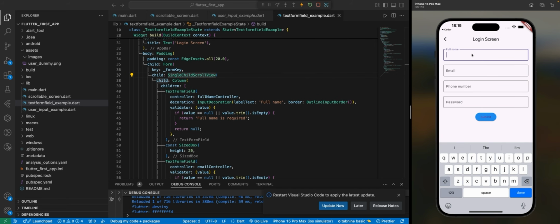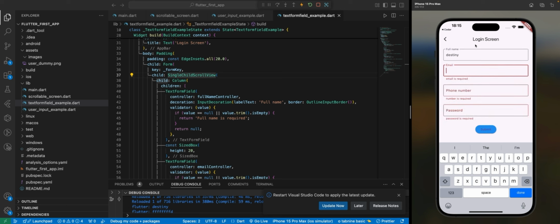So right here inside this full name, I'm going to pass a name. If I click on submit now, you can see the full name is not showing that error anymore. So let me do the email. It's still showing invalid email format.